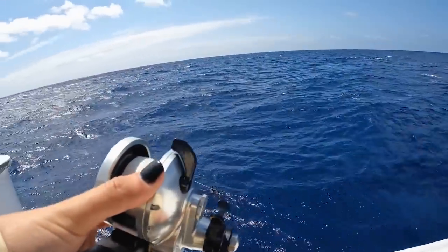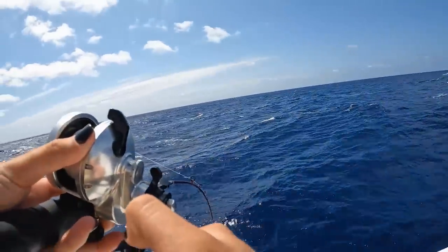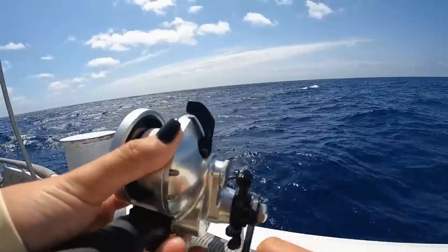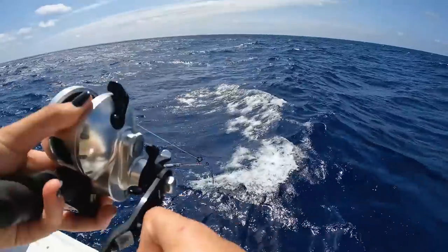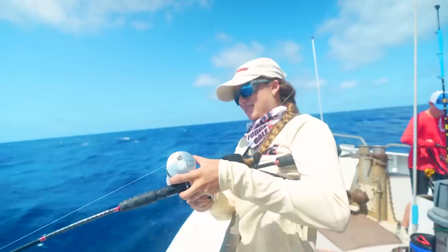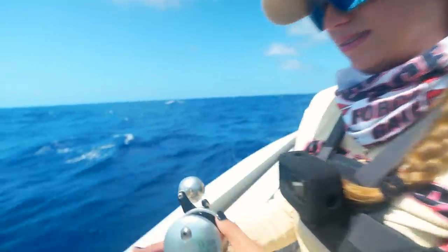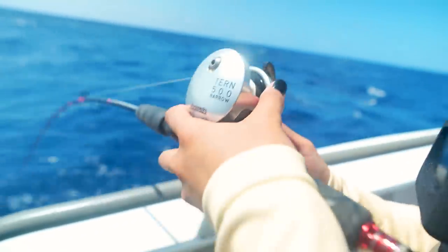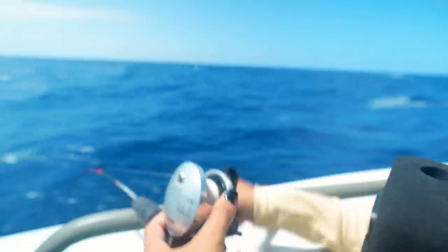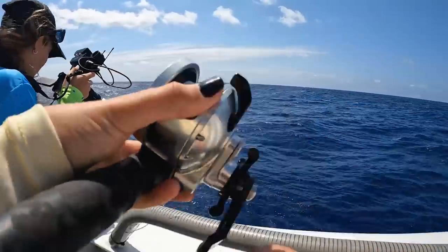I literally just looked at Amanda and said, why don't you go ahead and drop your jig? As I'm thinking, it's time to reel mine up. He's at almost the exact same spot I hooked up last time. So I really hope I don't lose him. This one's definitely not a sand tile. No. I mean, it's pulling drag. It's taking everything. All right, so let's check out that drag. Is it pulling drag right now? It's just pulling drag. Definitely fighting down. So I'm thinking definitely grouper or mutton.